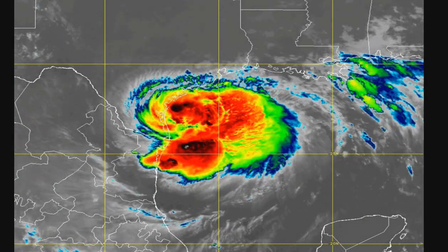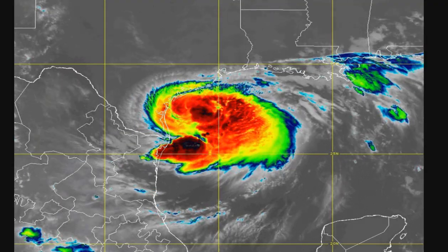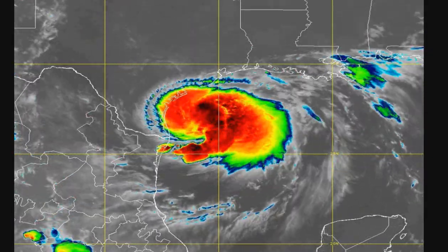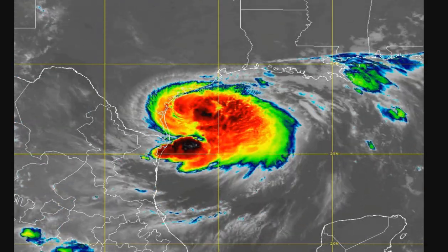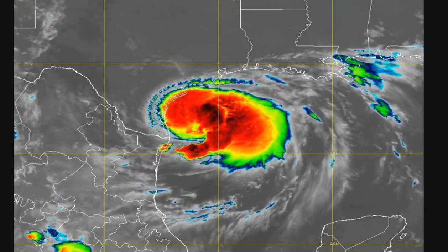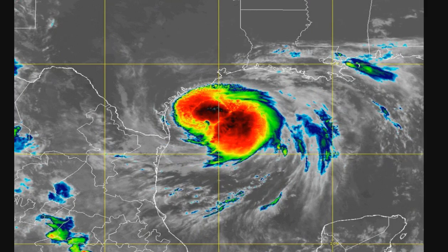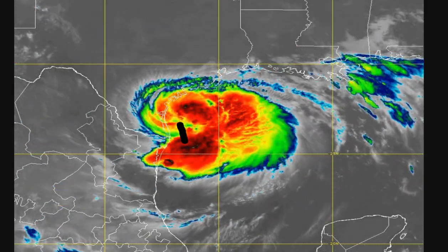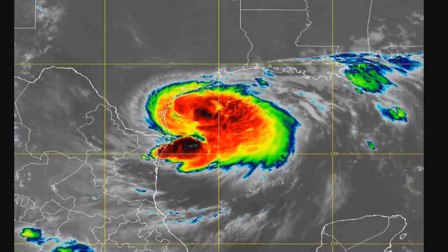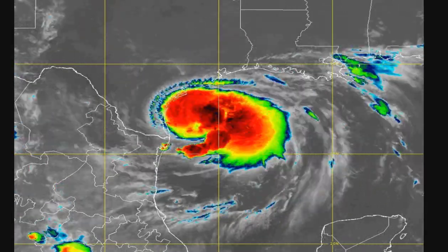We may or may not have an eye developing right now. All we need is just this little part to close up right there, and we have an eye right now. So really, if this is actually an eye developing here, we can very well see this becoming a huge increase in winds, maybe getting close to that Category 2 force winds if this is actually an eye. All we need is just this little convection to cover this up, really, and this will become a very organized Category 1 here, especially if this eye is rotated, this eye is forming.